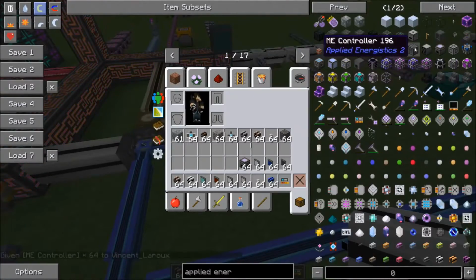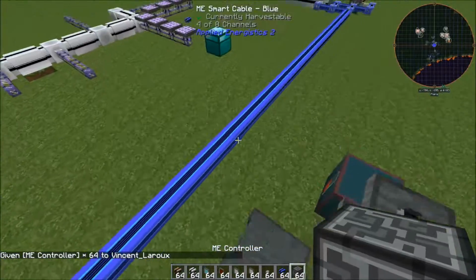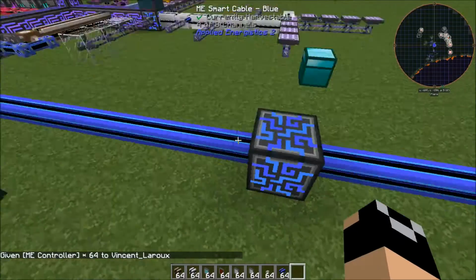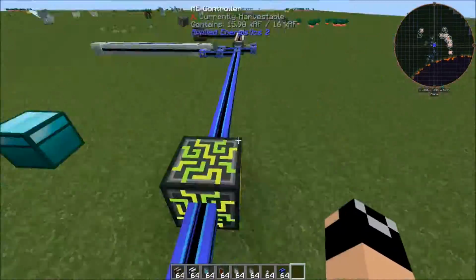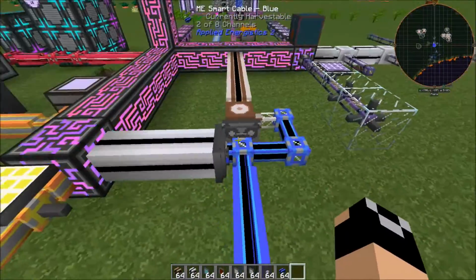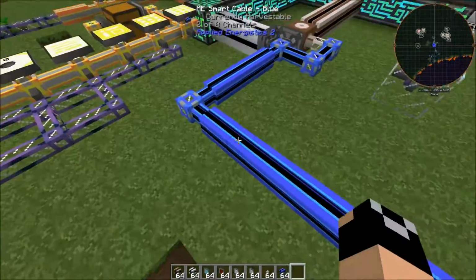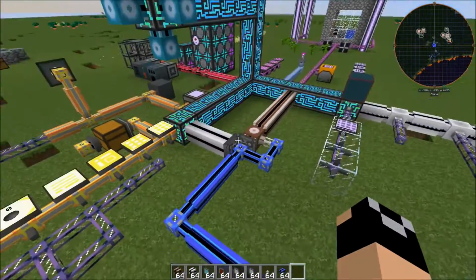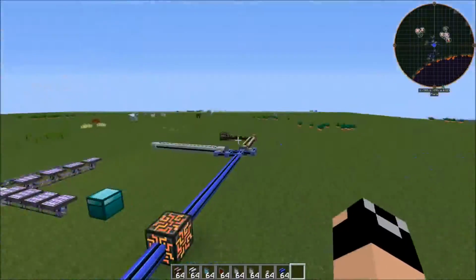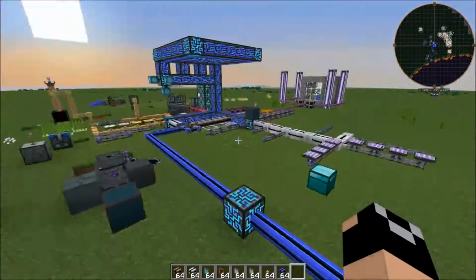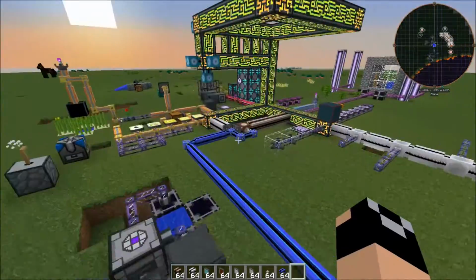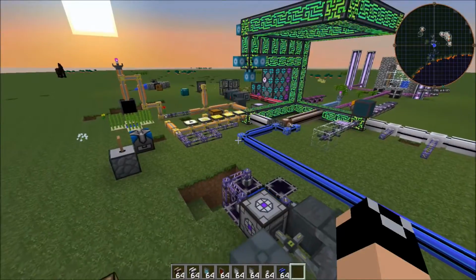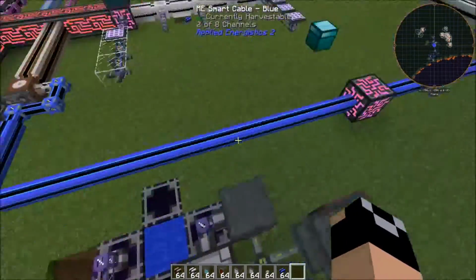And then what you could do is you could also, if you wanted to really go crazy, what I usually do is just break one of these, put an interface here, or a controller, and now you have 8 channels this way, 8 channels that way, so we can support 8 P2P tunnels, and then we could expand on it and make dense cable and do separate lines for 8. So, you know, if you did that, you could have 32 dense cable lines and 32 dense cable lines all connected through pretty much one line that runs through here. And so you would have, I can't remember the exact math on it, it's like 1,200 and some odd channels being transported through one dense line.